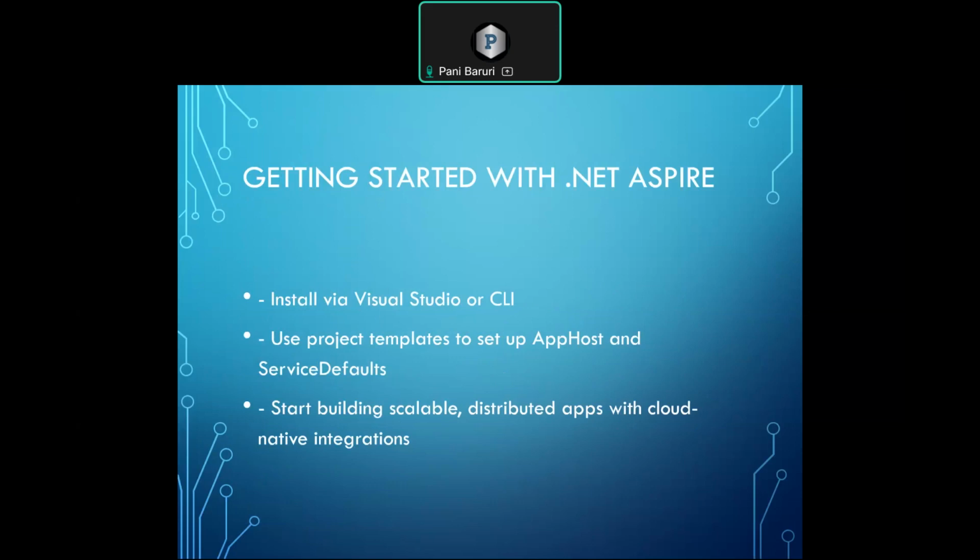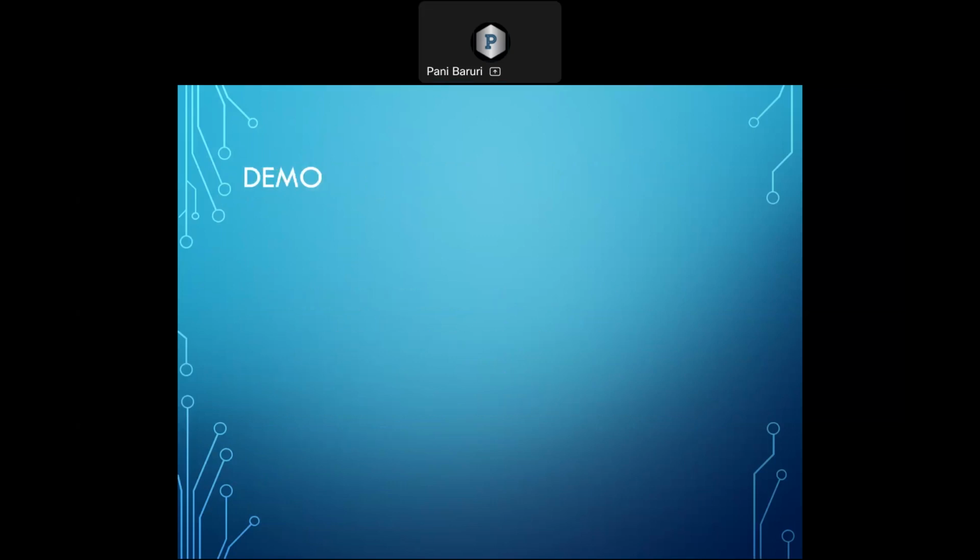How do you get started? Install Aspire via Visual Studio or the .NET CLI and choose one of the available project templates to build your application. The app host and the service defaults projects will be included in the setup. There is a template you select when you go into Visual Studio. From there, you can add the necessary services, the SQL Server or the Redis caching or whatever you need. I'll go through the demo and show through Visual Studio this architecture and the different services.